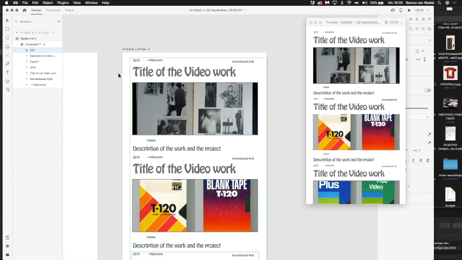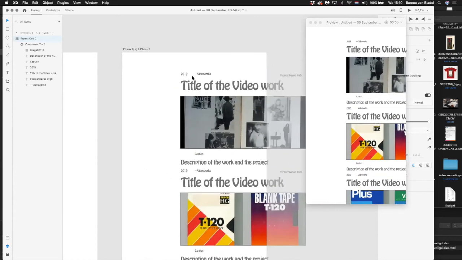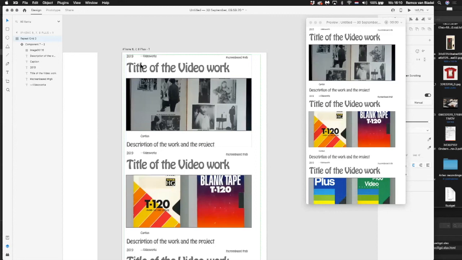And especially now, thank God, since a couple of years that we have retina screens that are so sharp that we can really refine and put all kinds of little detailed typography in there that a couple of years ago, when the screens were not that high res, would just fall apart in pixels. It sounds like I'm old if I say it like this, but so many things have happened in such a short time that we can work with typography on such a detailed level on screens, that's really amazing. And to have this ability of seeing it move live and to really design in the format that you want to work in, that's really nice about this.